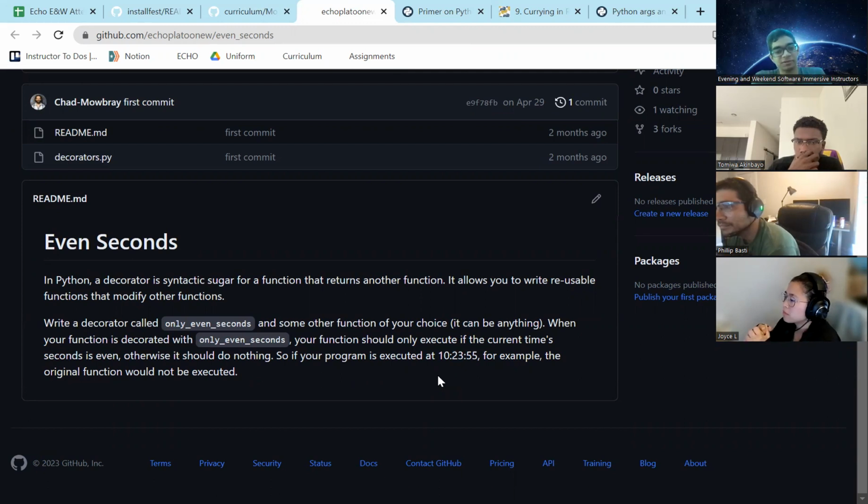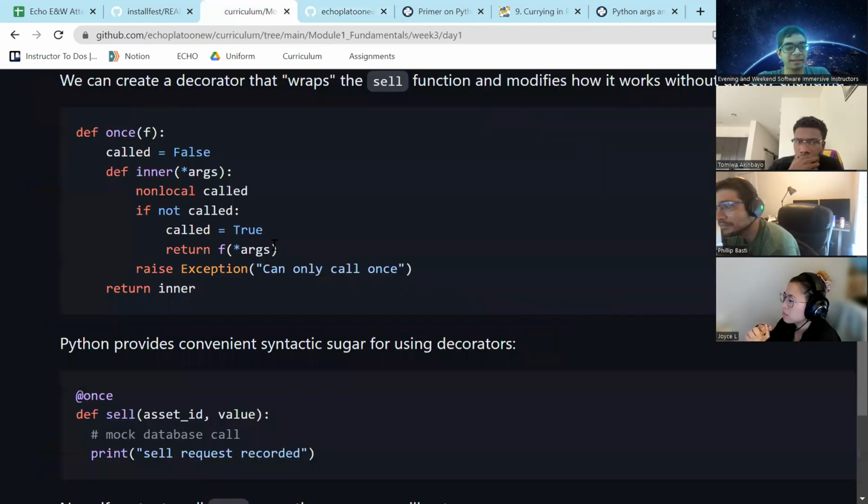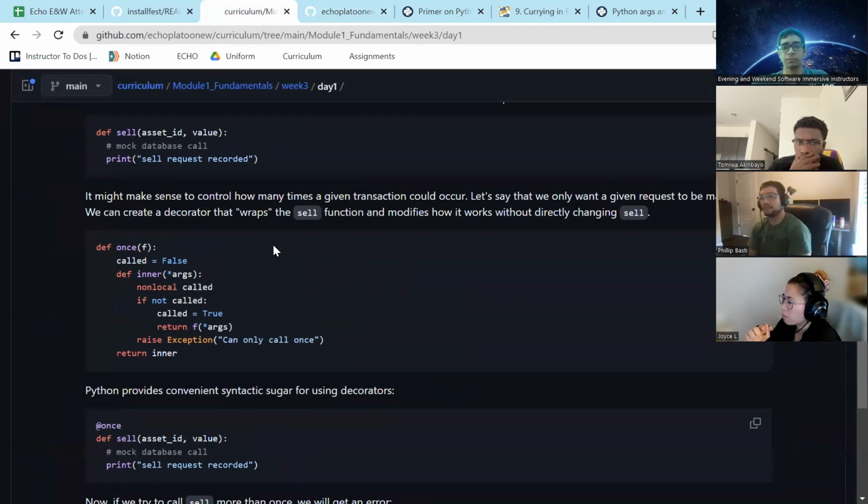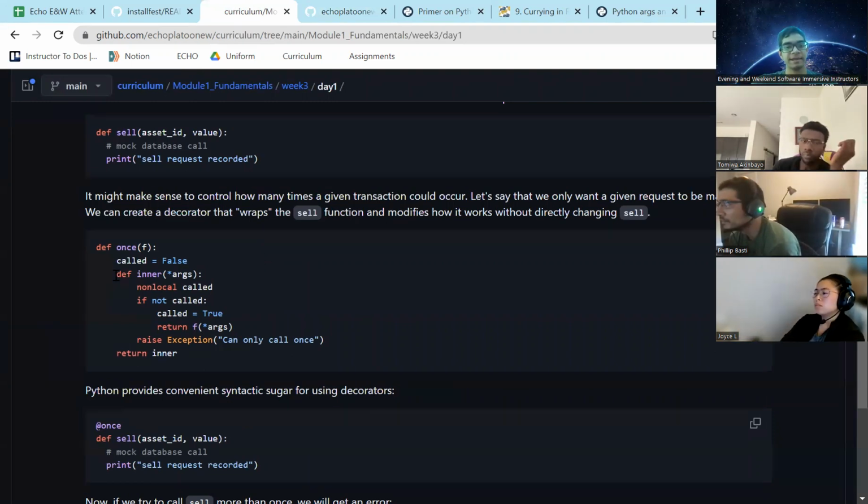So you'll have to create a decorator, again, looking back at this example right here, using the once and inner is probably going to be your best reference. But you're going to want to create a broader decorator function and then figure out how to get your system time. Then once you get your system time, figure out how to manipulate it somehow using this inner wrapper function to either run the function that you're inputting or not run the function.